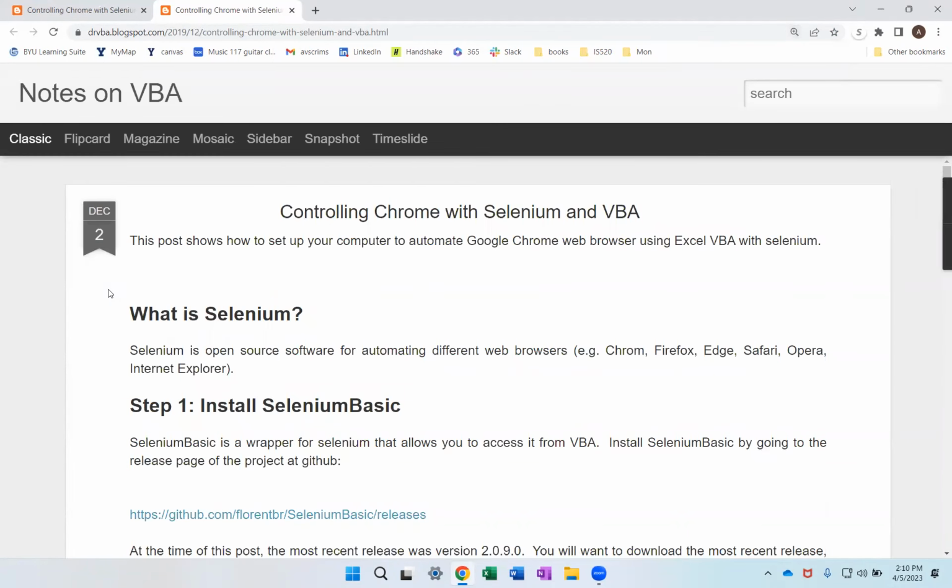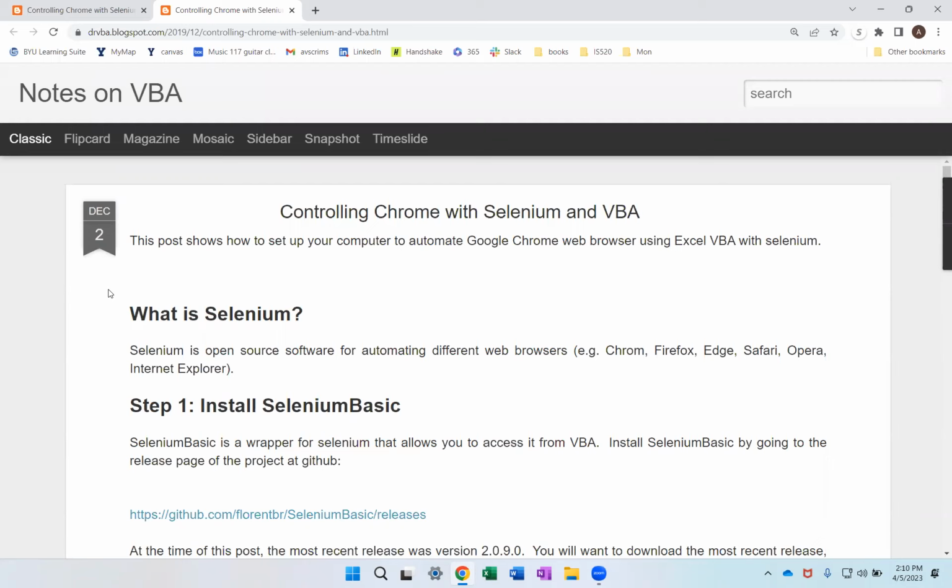So what is Selenium? Selenium is an open source project that just, some people said, you know what, it'd be really great if we could remote control various browsers. And so Selenium is a project to do that. It's nothing special about VBA. It's available and can be used from lots of different languages. In fact, chances are if you're using something like Python and you're going to be remote controlling a browser, you'll probably be using Selenium for that as well.